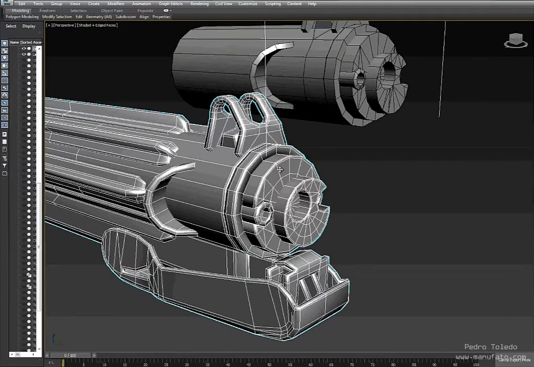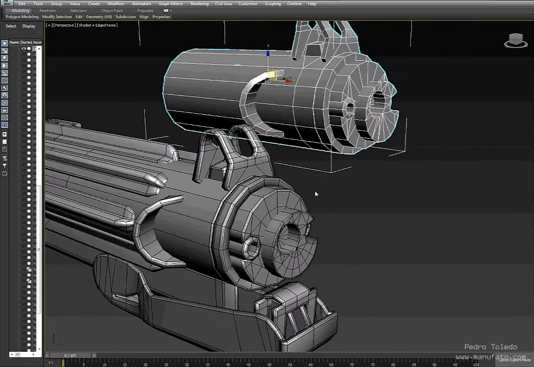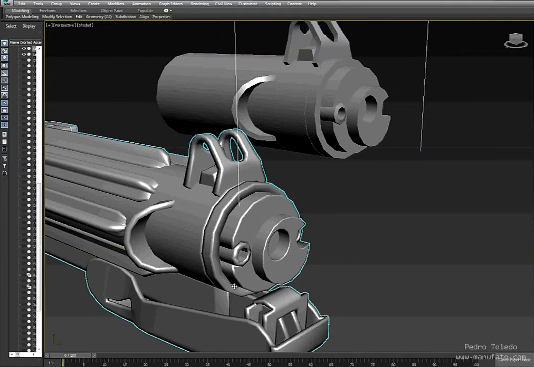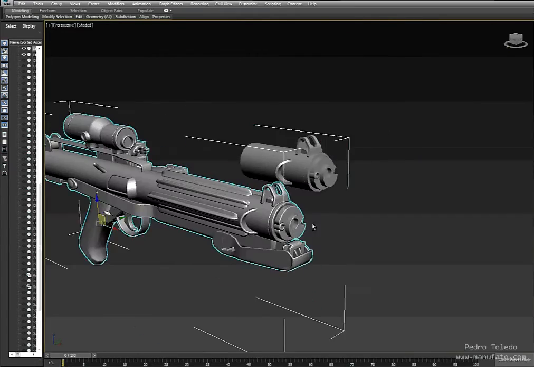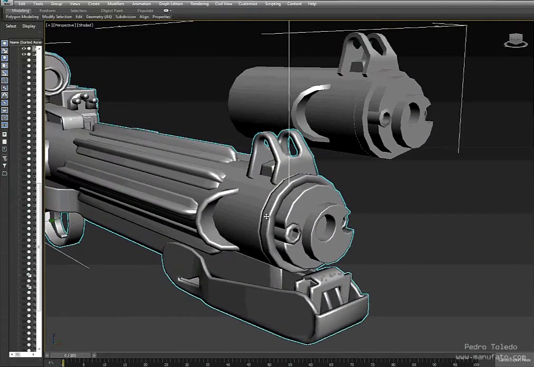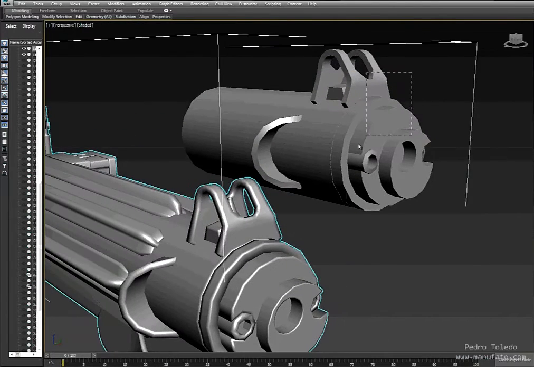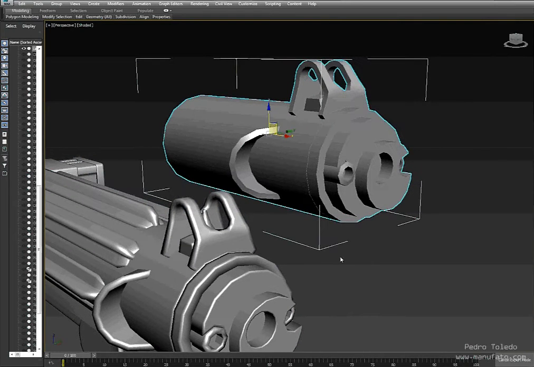So you either have to create a very dense geometry for real time, or you have to create a high poly model for baking normal maps, and that's always time consuming. So it's way faster to model something like this. The problem is that you don't want something that looks like this in the game. You want something that looks more like this, where you have the nice highlights. But of course, you can only have this if you somehow give some thickness to these corners, which we cannot achieve just with a simple low poly model like this.